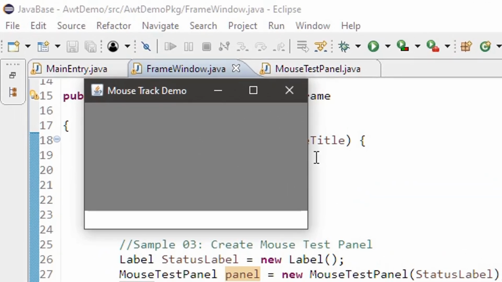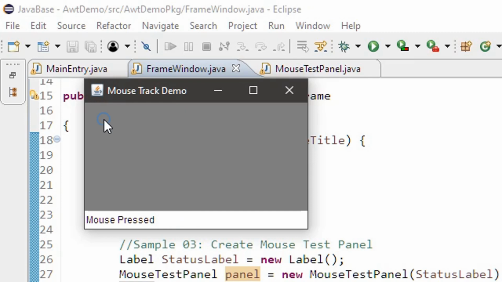First we will get mouse entered, but we cannot see that because the mouse motion listener will update that status text. If you see, we are getting a mouse move and we get this coordinate also. Now I'm going to drag the mouse by holding the right button. I'm pressing the right mouse button and you can see mouse pressed. Now let me release it, so that you can see right mouse button is pressed. So it says right mouse clicked.